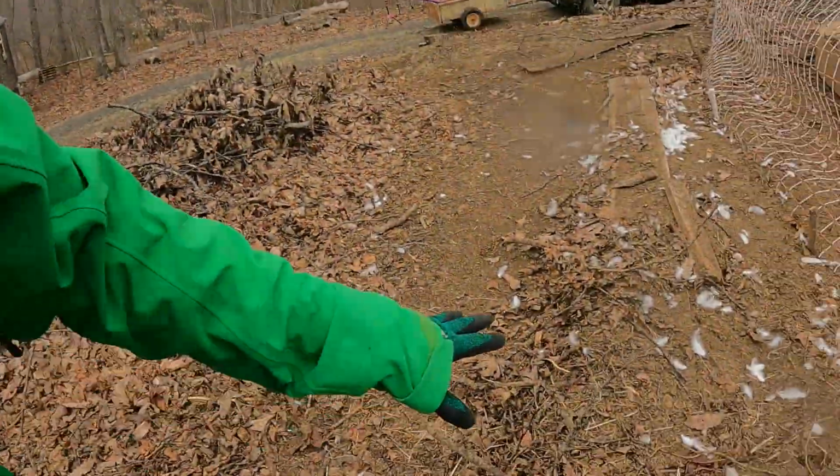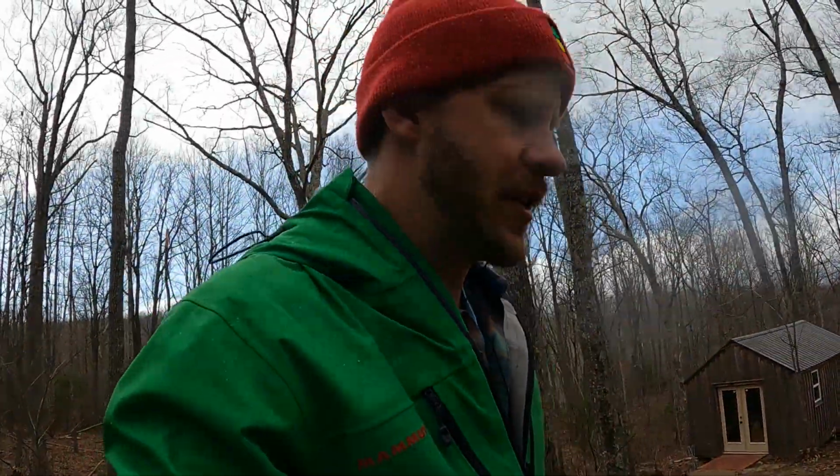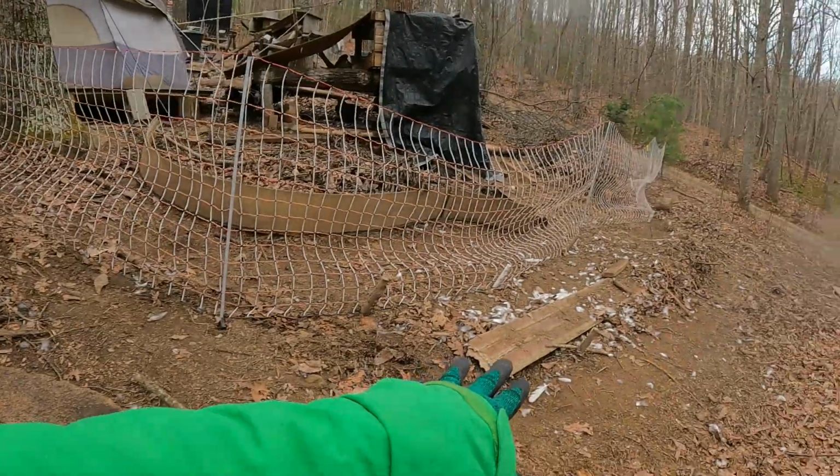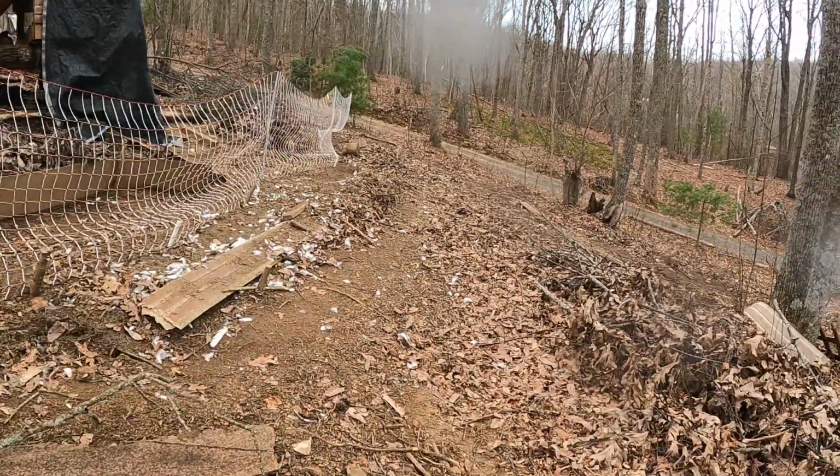Now you'll see what I mean by finished compost when we get back up to the top, because I sift this and I separate out what is not finished. I use that for my tree rings and for walkways and for areas where there's very low soil organic matter. But we'll get to that in a bit. Let's start uncovering the beauty that has taken place right here.